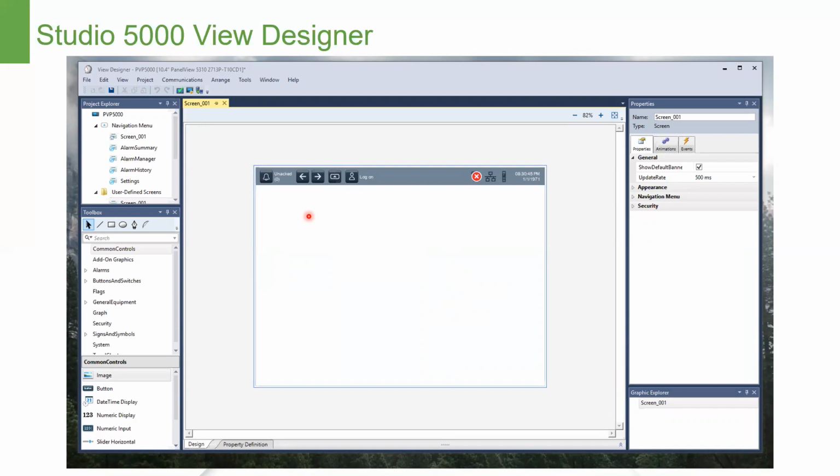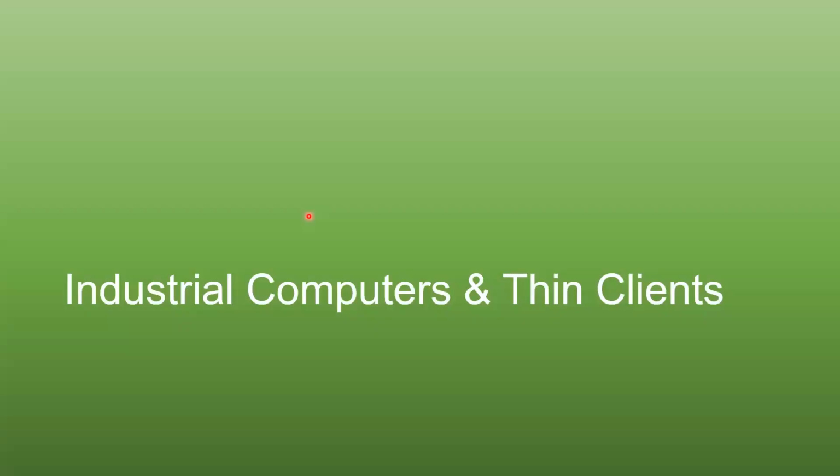If you have not had a chance to play with the 5000 family, we encourage you to take a look at it. We do have labs available for View Designer also. So reach out to your Reynolds account manager or specialist, and we can set those labs up for you. Anybody who's used to using ME and SE, I think it'd be a good chance now to mess around with it and see if this might fit some of your applications better than the PanelView Plus.